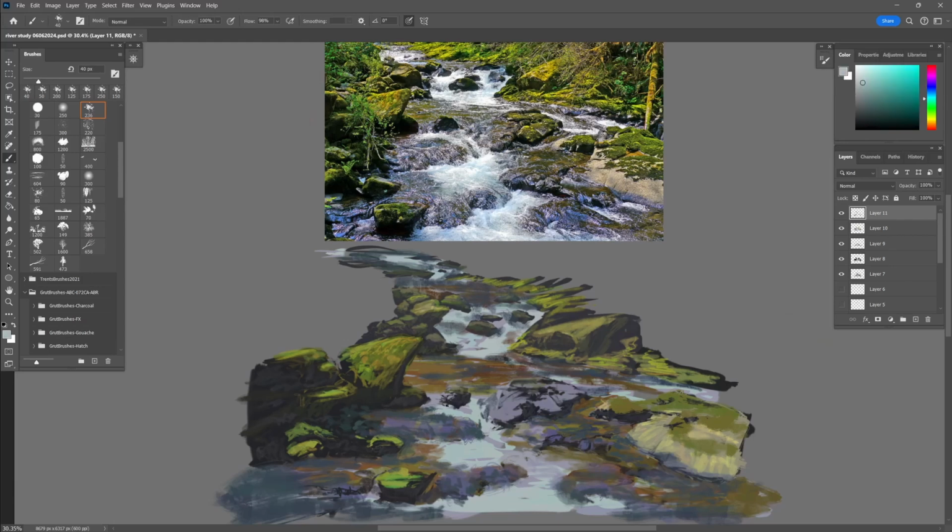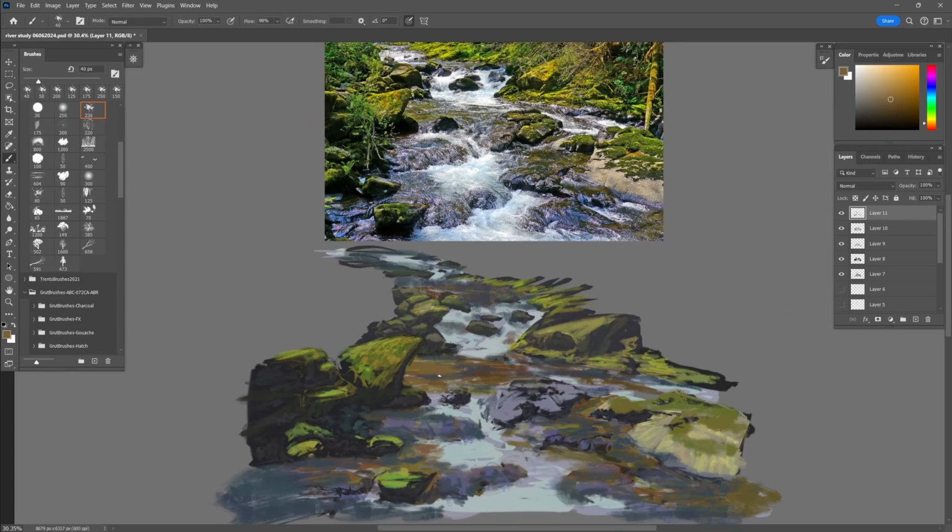Even though this is impressionistic, and most art is impressionistic, depending on the style you're going for and what you're trying to achieve, starting to make things look a little less abstract is going to help. So I'm just going to do that here and make things a little bit more clear.